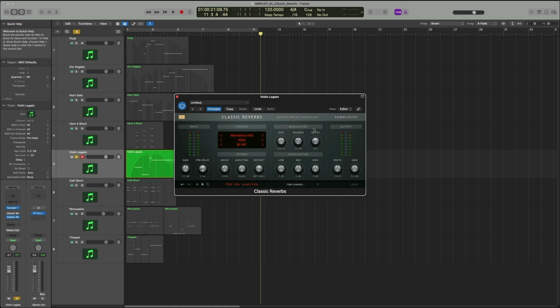Then we have our modulation here, which is really cool. It's really interesting. You have the spin here, which can really have some cool things going on. The reverb and the wander over here too. But here's another cool thing: the depth. So if you have instrument family and whatnot, and you want to really change the depth within, I guess, the stereo field, we can bring it up. So let's have a listen.